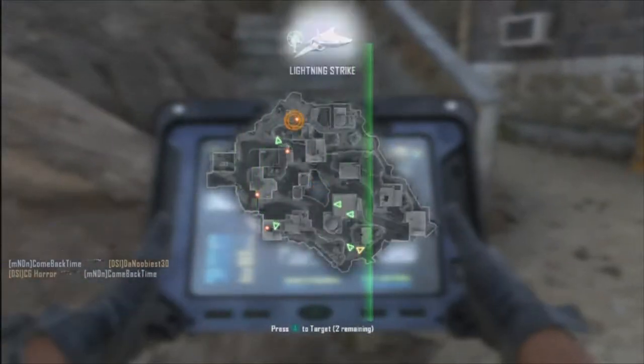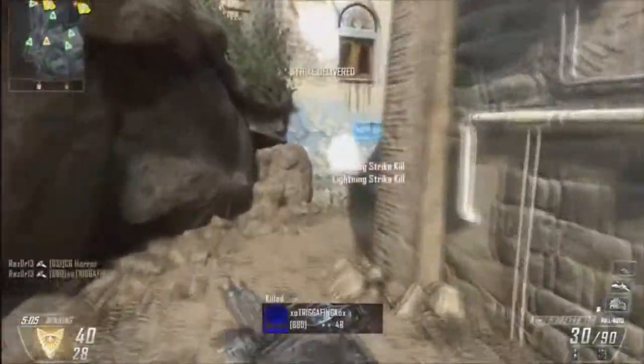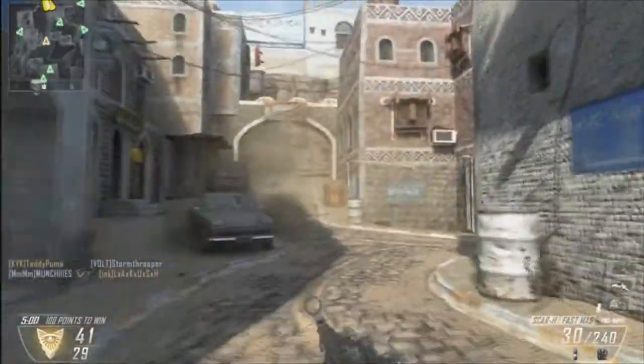So that was just completely my bad right there. And we're gonna drop a lightning strike on these guys, trying to see where they would camp if they were having that spawn on that side of the map, able to pick up 2 kills, which is pretty nice.